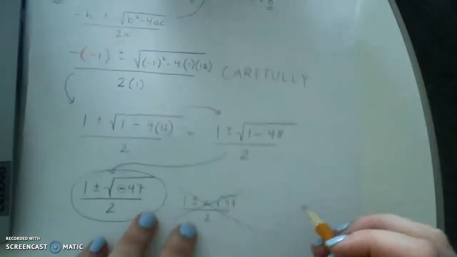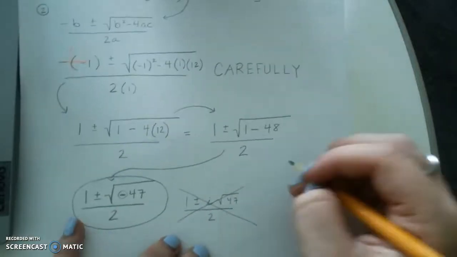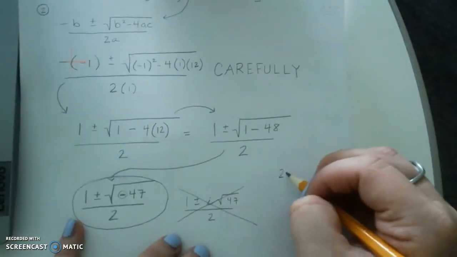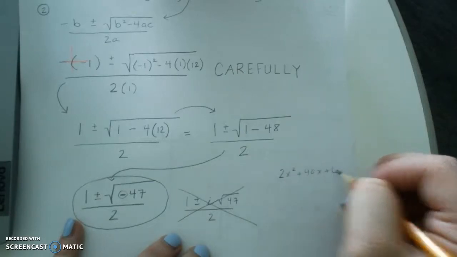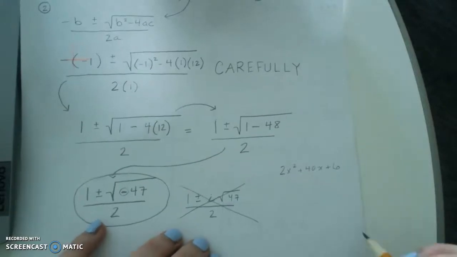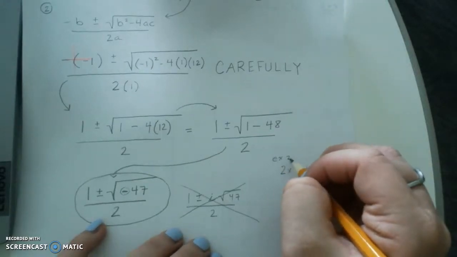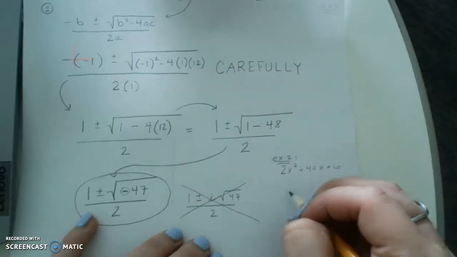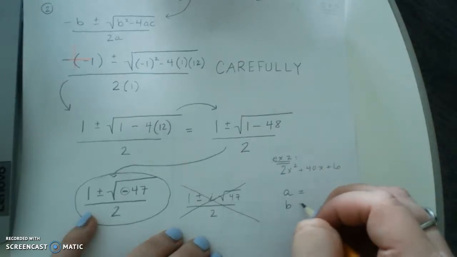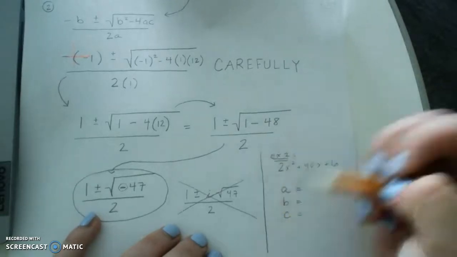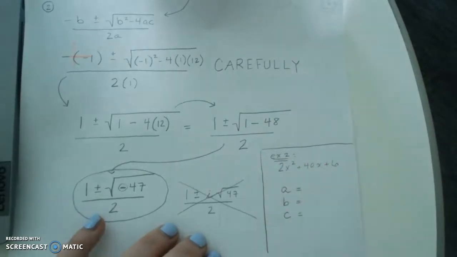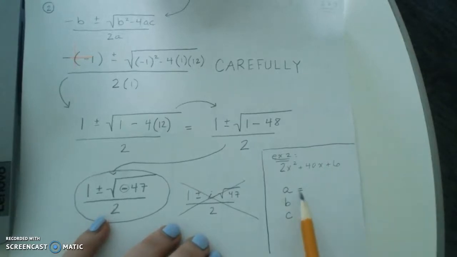Alrighty. Oh, we've already written on that side. I'll write down here at the bottom. My last thing that I want to do, because this is what we're going to start with tomorrow. I don't even know if this problem would work, but here it is, our A, our B, and our C. This will be your check for tomorrow. When you come into class, I'm going to ask you what you got for A, B, and C.